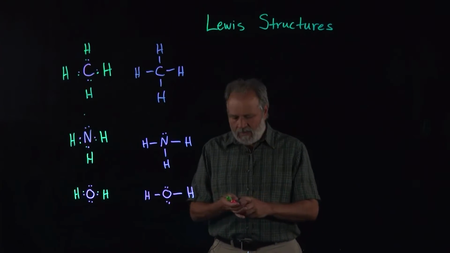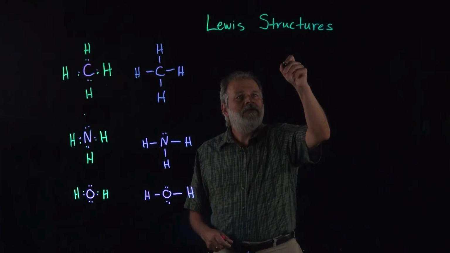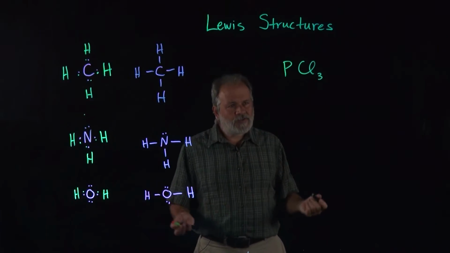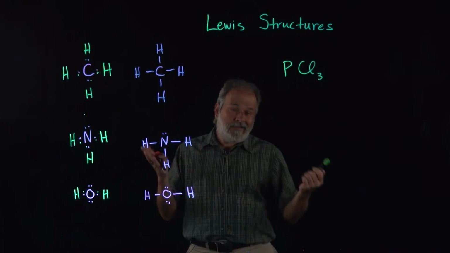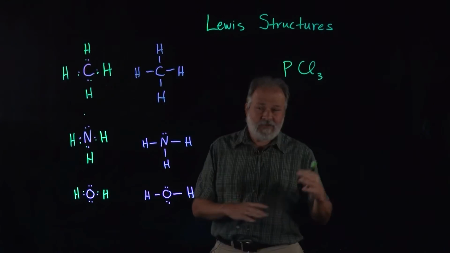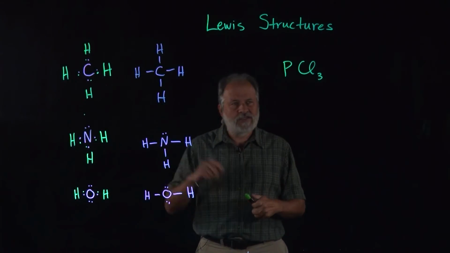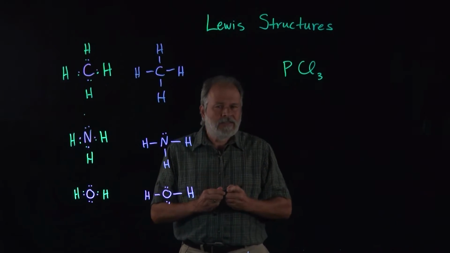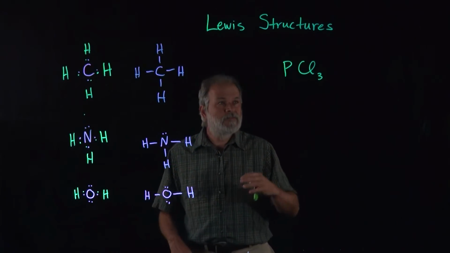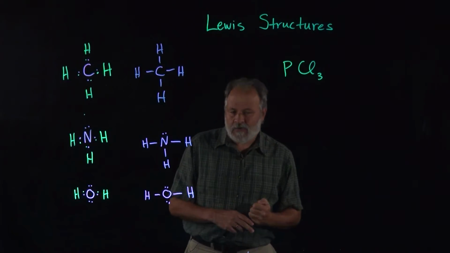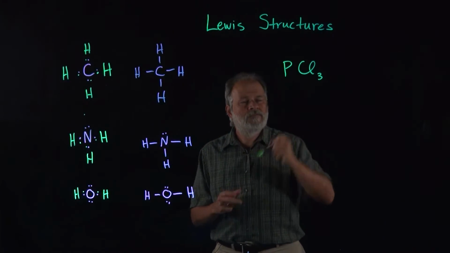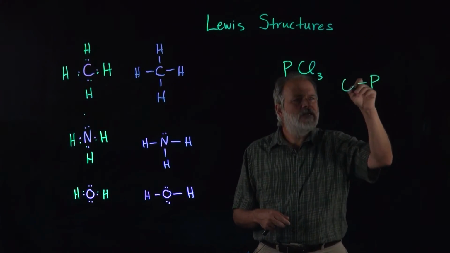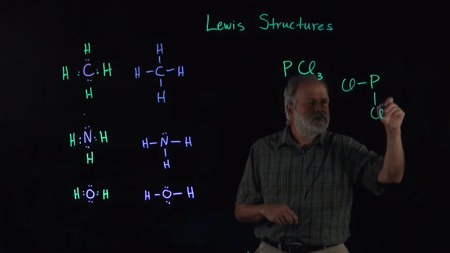A little more complicated. Let's look at PCl3. All right, so the first thing to recognize is, now who's in the middle, who's on the outside, who's connected to who? Because that's really the first question you have to figure out. Well, so when you see a formula like this, you think, okay, I've got the first one, it's usually in the middle. The second one's usually on the outside. And so let's go ahead and do that. We'll draw, and we know that it's going to be at least 1 bond to each.